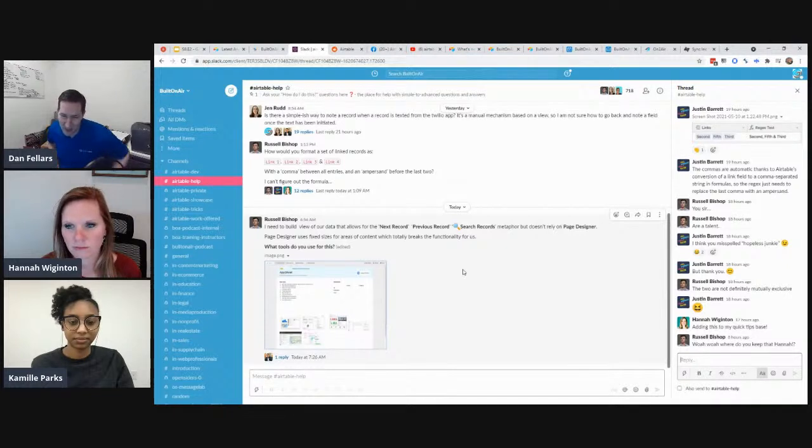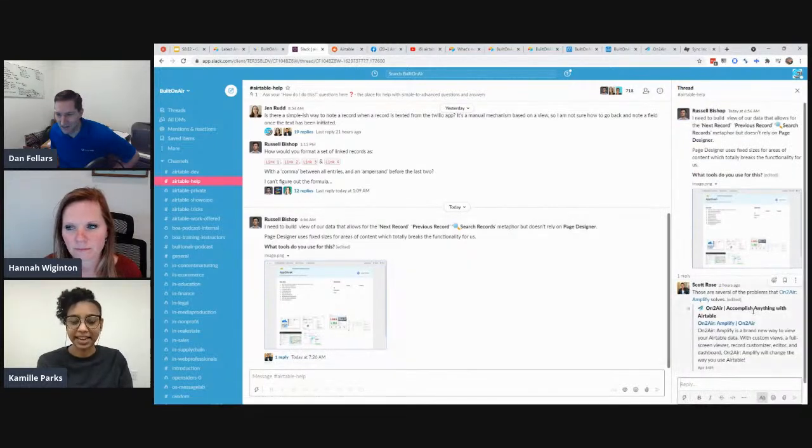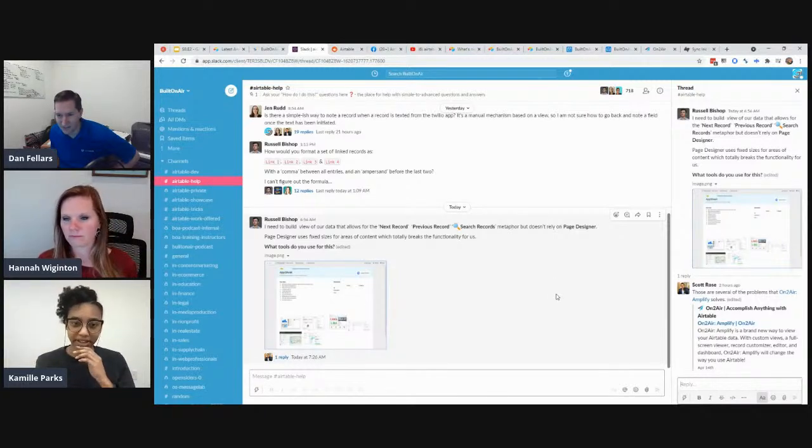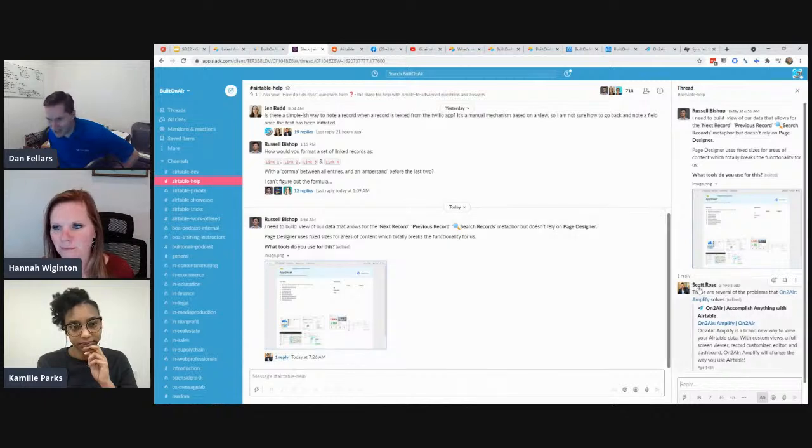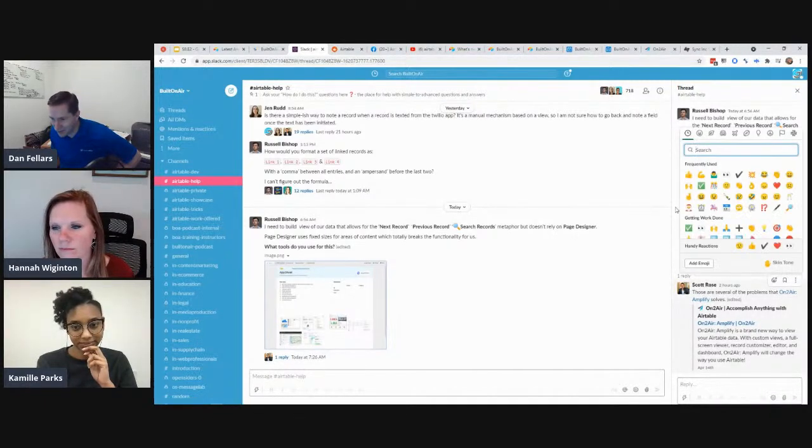But my understanding is most of the third-party tools that are external to Airtable don't have that level of functionality. It's really more for pushing data in and generating a PDF or image or something like that. I think that's the case. Yeah, I don't really know if they have an in-Airtable component that would allow you to go to previous and next record like he's asking for. Yep. Although I gotta say, I did like Scott's response. I'm gonna have to give him a +1 for that.